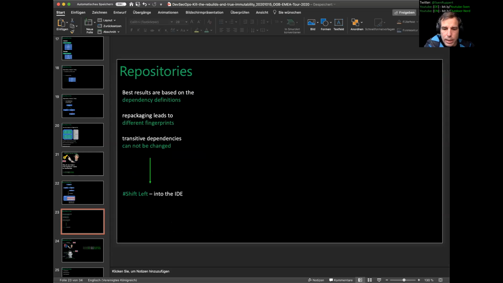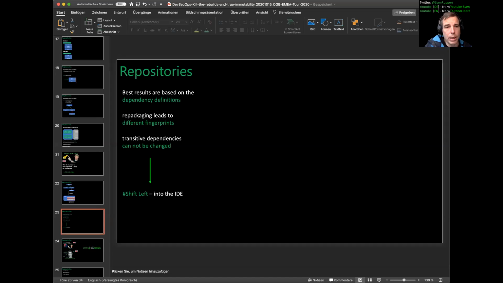But dealing with dependencies means that you want the best result on the dependency definition itself. If you're declaring it, then you can see what is going on, what binary you're using, and you can do a lot of stuff concurrently if you're dealing with workflows based on fingerprints. And you can change transitive dependencies, so you don't have to build the whole chain one after another. You can just change your dependency and you don't have to wait until the whole pipeline is recreated.